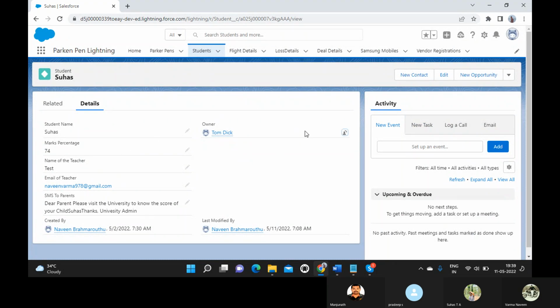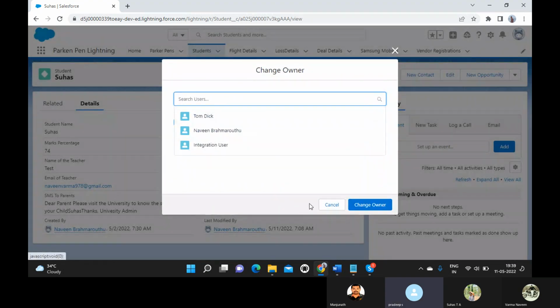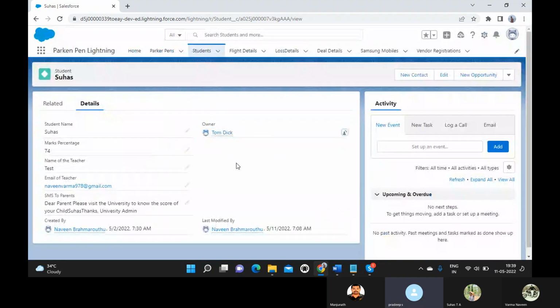Like this, we can transfer the ownership if you have the modify all permission. How many times can we change it? As many times as you want. Tom now can change it back to your name also. Anything you can do.